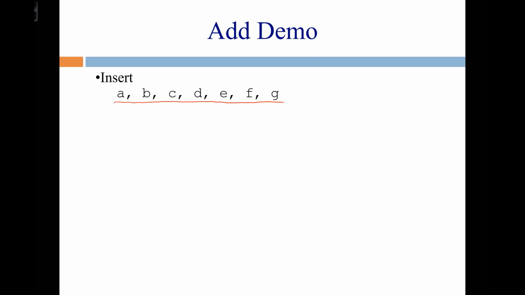And we'll also just say that a leaf node can hold 2 values. So we'll start down here with a new node. Even though it's the root node, I'll put it down there because it's going to become one of the lower nodes. And we can just start by putting A in there.